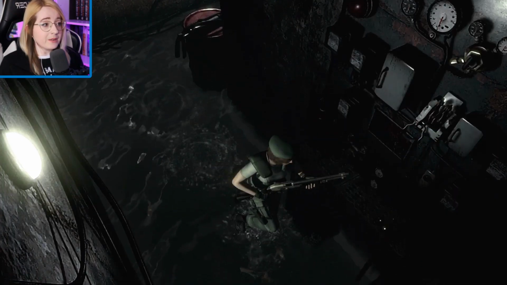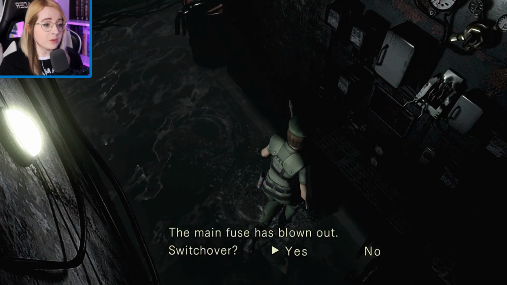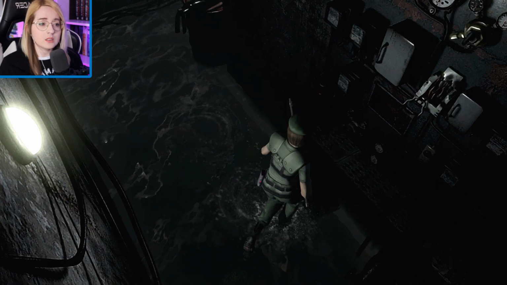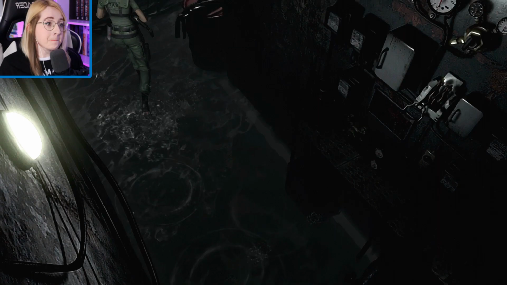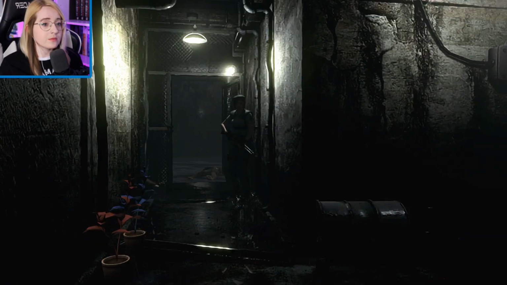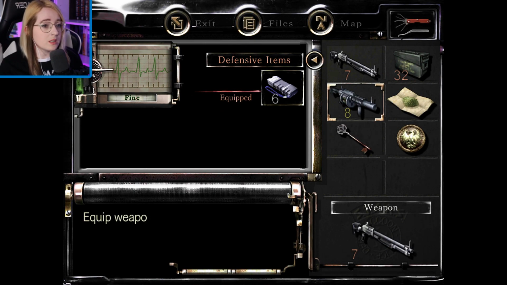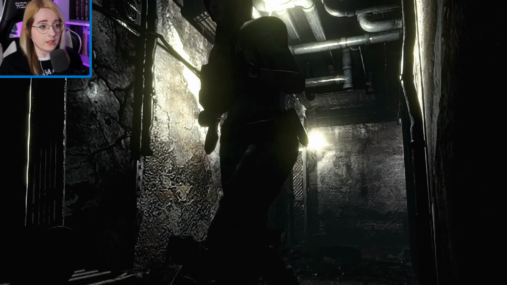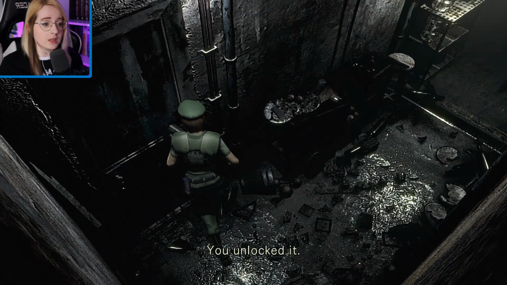We are in the sewers now. It looks like the power supply for the elevator. The main fuse is blown out. Switch over. The power supply appears to be functioning again. We're gonna switch over to the grenade launcher. You unlocked it, yes.